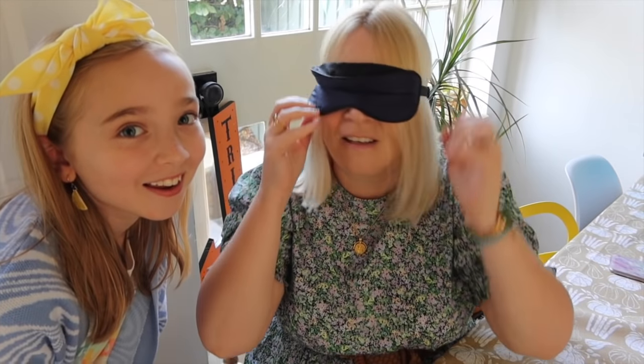So I'm going to try and guess the taste of the Froob and see who knows. I mean, you have had a million. Let's see. Right. I'm going to go first. So I'm going to taste the Froob, and what flavour is it? There's peach, red berry and strawberry. Peach, red berry and strawberry. Okay. Let me go cut the fruit.